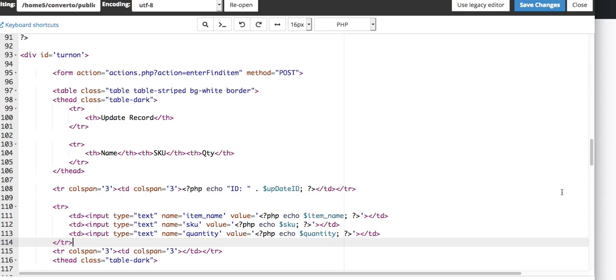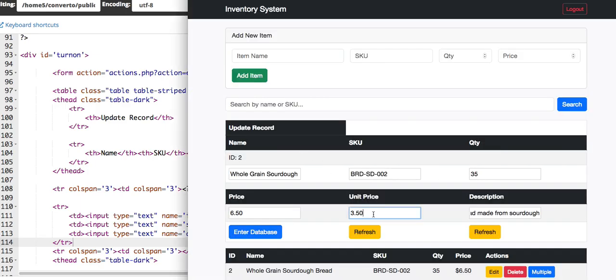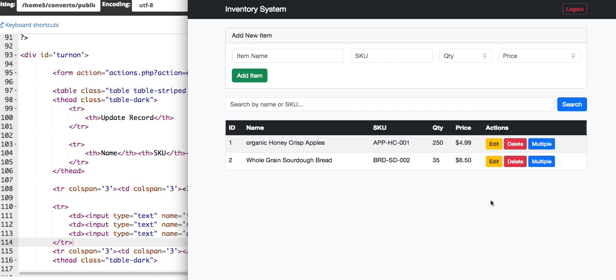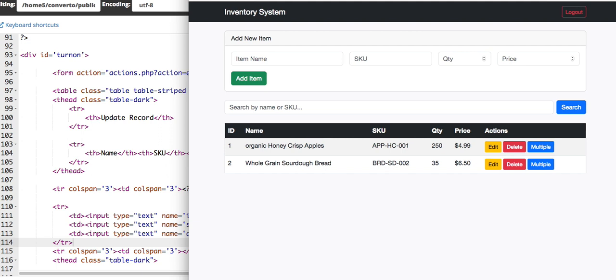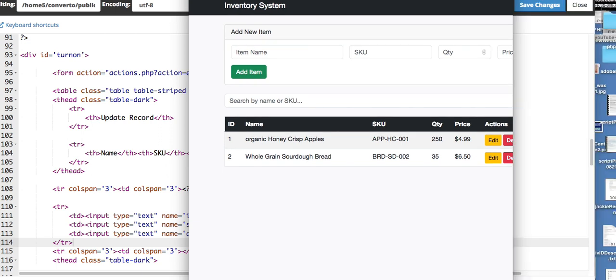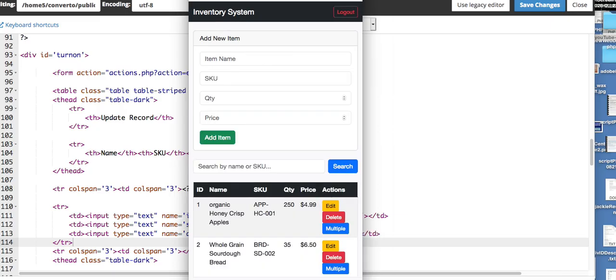See, what happened was in the beginning we started to do this. When you do find item, we were doing this before. Let's bring this down a little bit so you see it better. Before it was like this, and I figured we'd be able to look at this on the phone. So let's do the responsive picture.